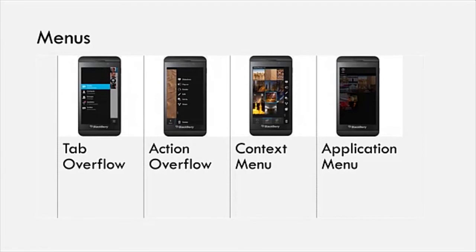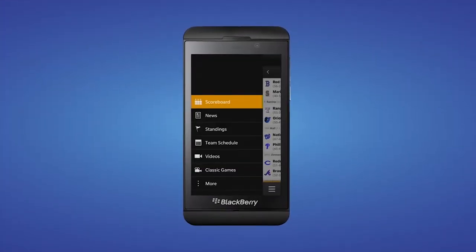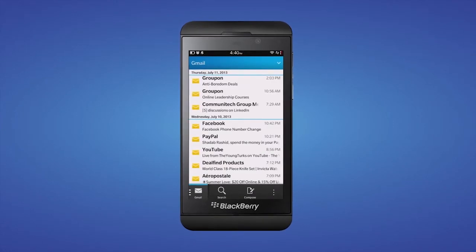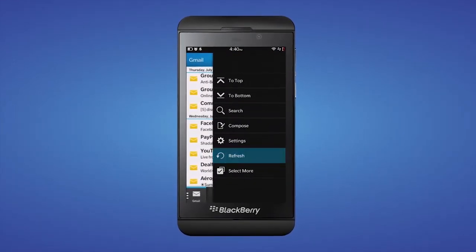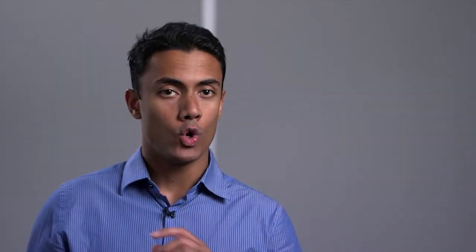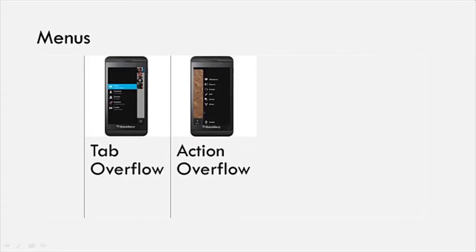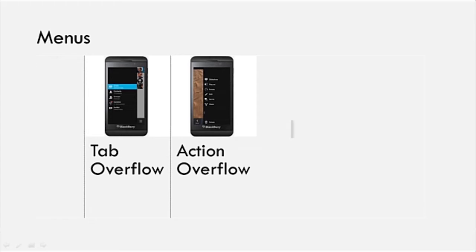In BlackBerry 10, you have four main menu types. The tab menu is the one on the left and the default place for tabs of a tab pane. The action overflow menu is the one with the vertical dots on the right and the default place for page-specific actions. Only add actions that apply to the content of the current page. By default, all actions and tabs go to the corresponding overflow menus, but you can explicitly set one or the other to be placed on the action bar. The action bar takes only up to four tabs or actions; the remainder will automatically go to the overflow menu. Place frequently used or important tabs or actions directly on the action bar. For actions you don't want the user to hit accidentally, place them on the action overflow menu — a good example would be the delete action.